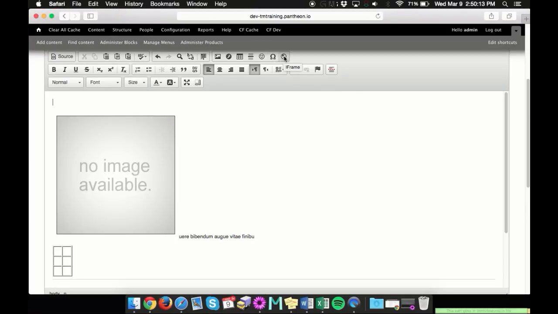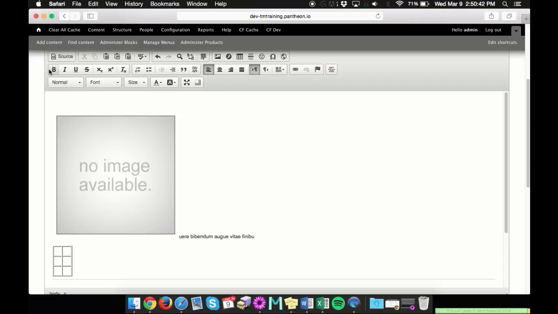And finally, the iframe button. So this can be used to iframe in other sites, like a whole other website onto a basic page, or you can iframe YouTube videos or things of that nature. For the most part, anything you would want to iframe will already have that code on it when you copy it. But if you, for whatever reason, need to create the iframe, you can use that button there.